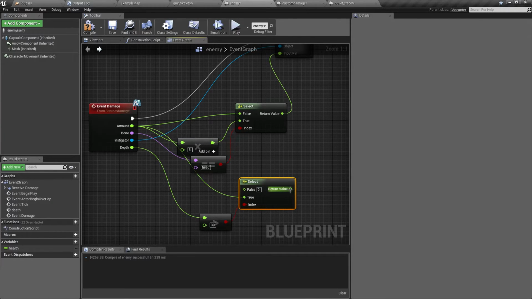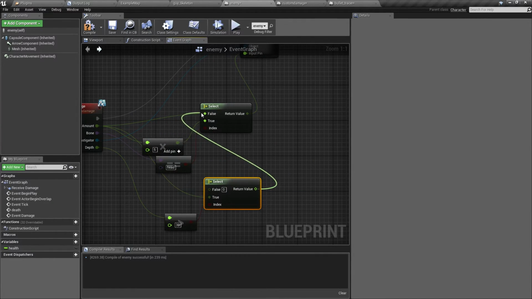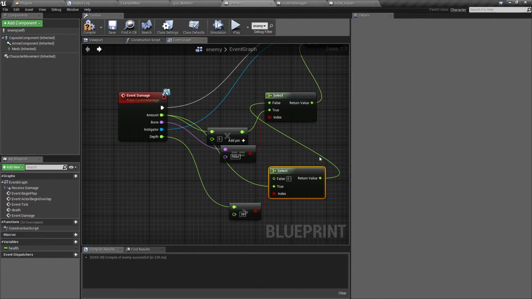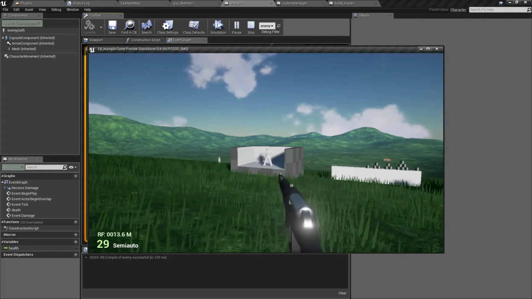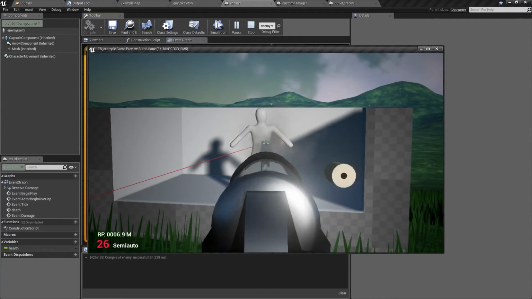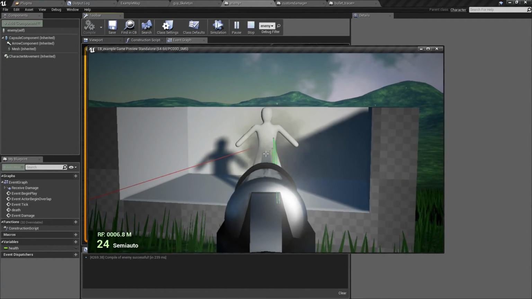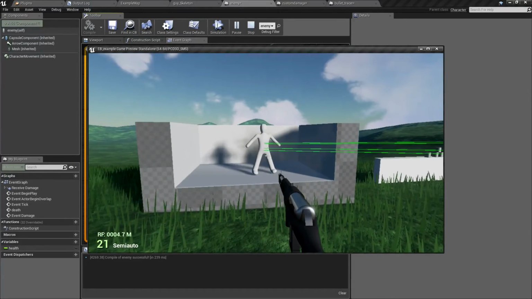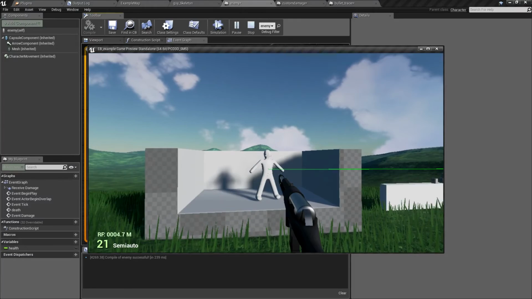Now let's combine it with this. So this whole body armor thing will not apply if I hit the enemy in the head. So let's see if it works. Now, as you can see, I can just shoot him as many times as possible, and it doesn't do anything.